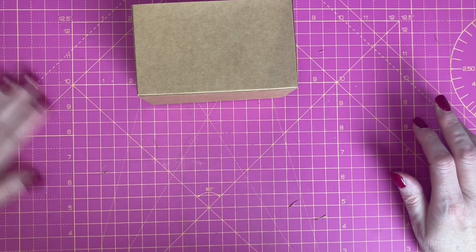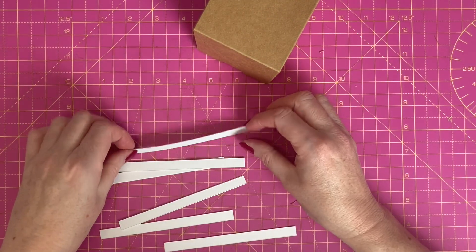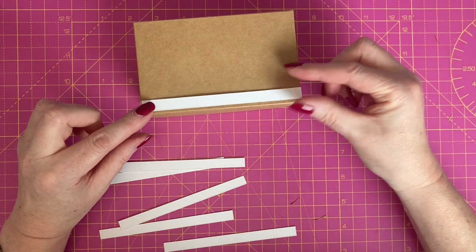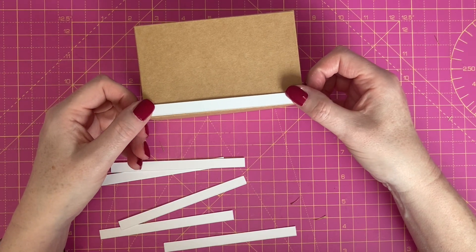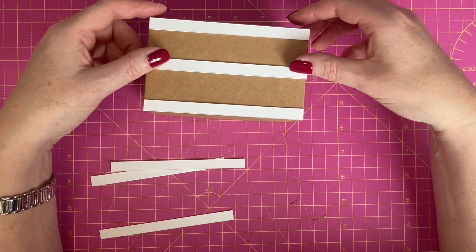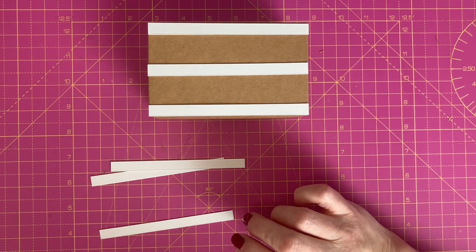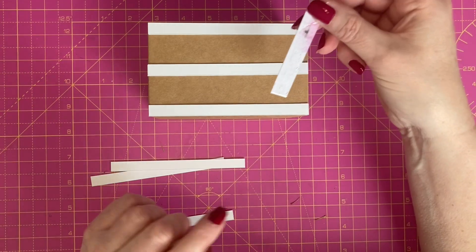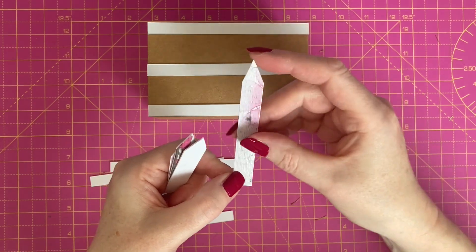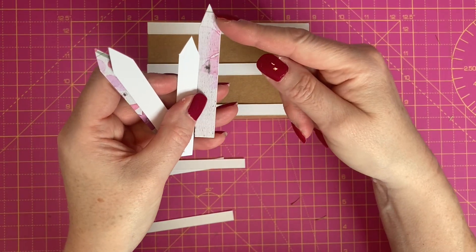So now we're ready to create our planter look. I've cut twelve pieces of cardstock which are five inches long and three eighths of an inch wide. These are going to sit directly on to the base like so. I've added two pieces of cardstock together — that's how one side is going to look. Then I've cut three and a half inch lengths of card, added two together, and I've put some decorative paper on the outside which has got a wood look to it, and I've shaped the top.